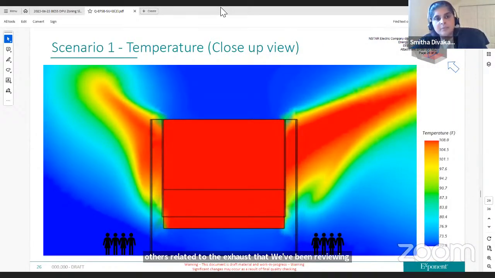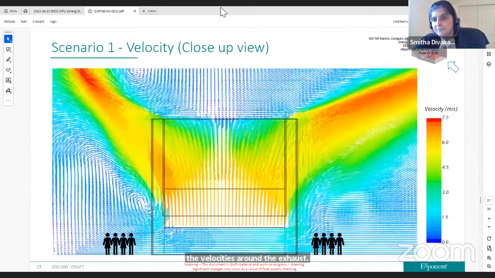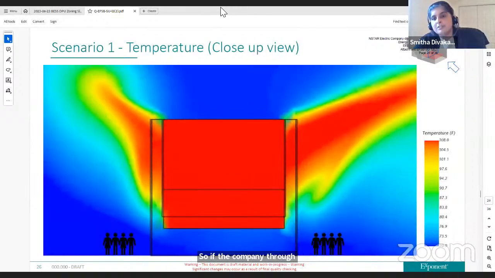Ms. Shakti, what the company has presented are two scenarios, and they have limitations presenting additional scenarios because the design is not complete yet. The design around the plaza is not complete yet, or at least the company is not aware of what the existing situation is with those designs. So even if we were to interpret the two scenarios that the company has presented, we would like more information regarding what the model would translate to when you talk about impacts to humans. It clearly shows the temperature ranges and the velocities around the exhaust, but it does not speak to how it affects humans if this was the scenario, and what distances of separation would be safe for humans. If the company, through Exponent if required, could speak to these impacts, it would be really helpful.